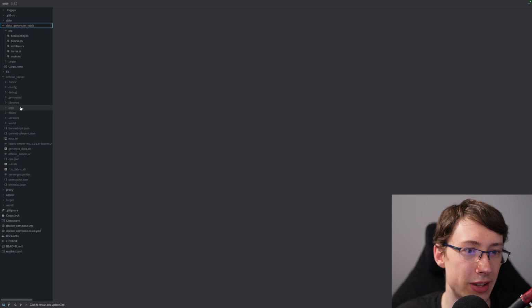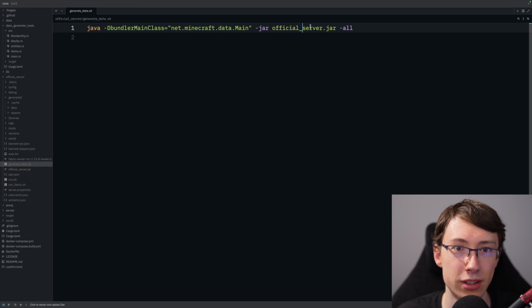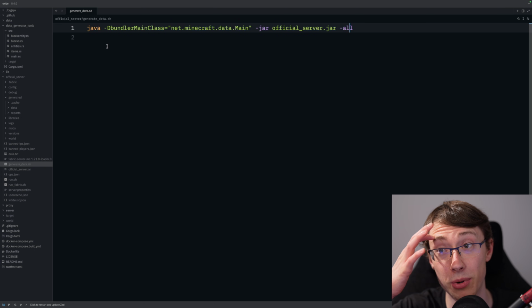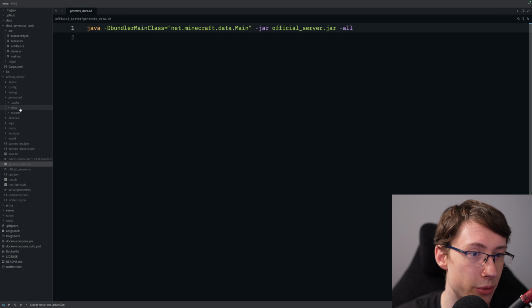Because for a Minecraft server, you of course need a lot of knowledge about what blocks are and what different items there are and all that good stuff. And I don't want to code all of that by hand, especially because this changes with updates. And I also just want to stay up to date and don't want to spend all my time just doing that. So to automate it a little bit, the official Minecraft server actually allows you to run it in a special way, which I put into this shell script right here. So you run a specific class and just tell it to dump all of its data. And then you get a nice little directory here called just generated.